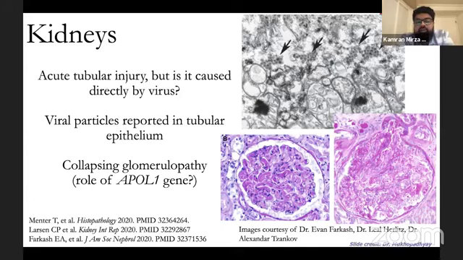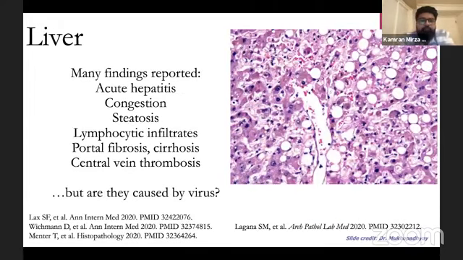And viral particles have been reported in the tubular epithelium of patients. And so the question, and here you have to be very careful as to whether these are truly viral particles or whether we're reporting other parts of the ultrastructure of the cell. And so, whether this is cause or effect, it remains to be seen.